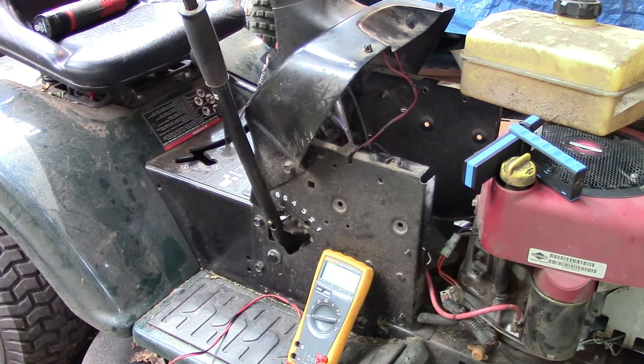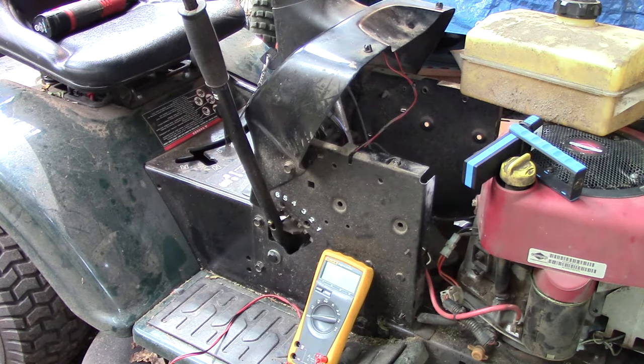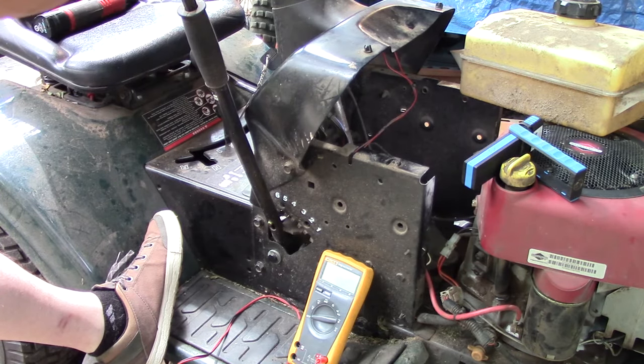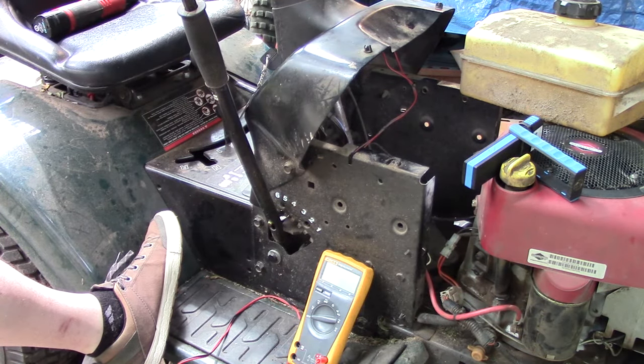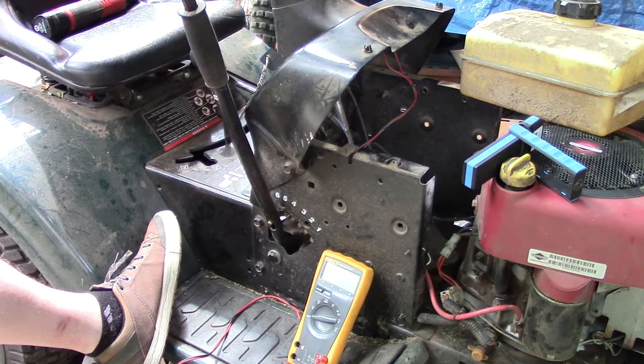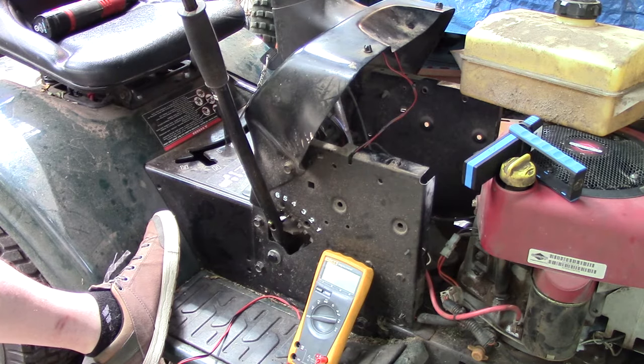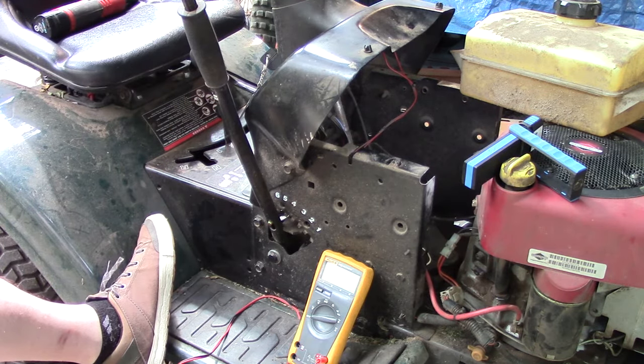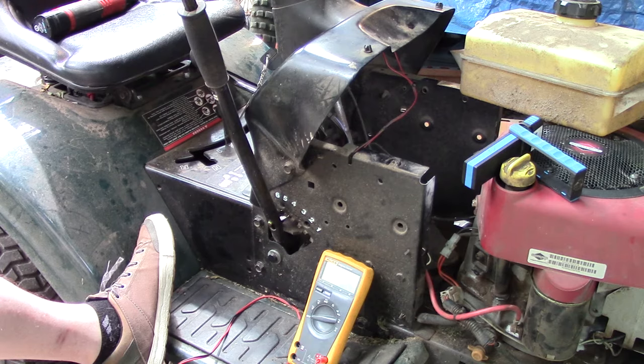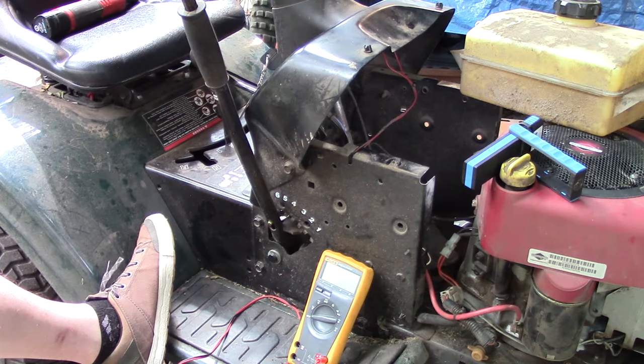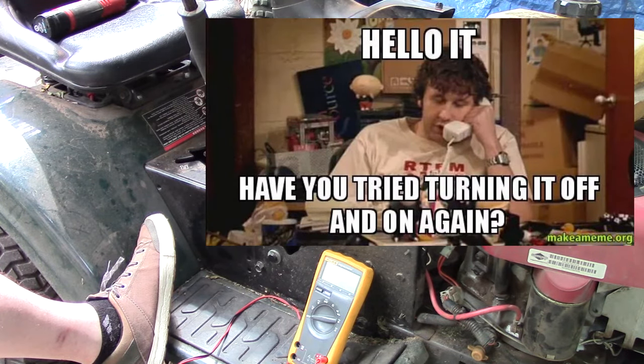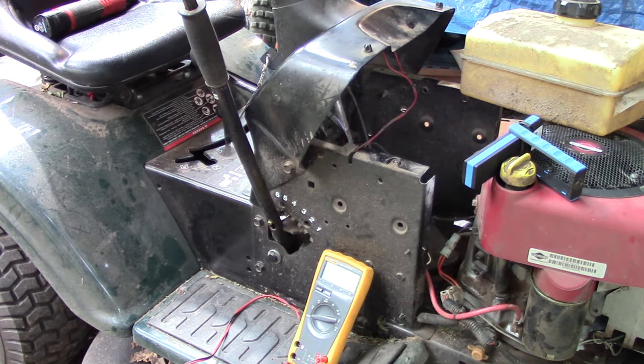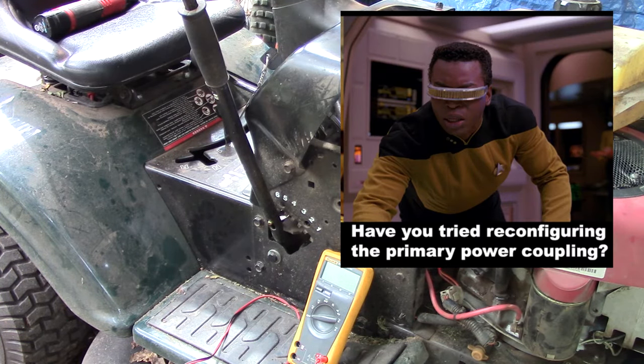I suspect one of two things is going on. First of all, I have read that there is some way, either through resistance or through voltage, I believe there's some way that the charging system senses how much voltage is in the battery. If there's not enough voltage, it doesn't charge. If that's not the case, then I believe there's something wonky in the ammeter, and my messing around with it has just sort of fixed it. You know, one of those magical electrical fixes that just sort of happened. If you ever get anything electrical that's going wrong, turn it off and turn it back on again. If you don't have an on and off button, unplug it and re-plug it back in. That's just the way my experience with electrical systems goes. Turn it off and turn it back on again. It'll probably work.